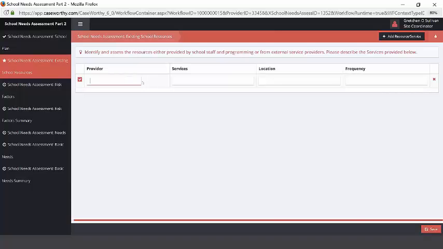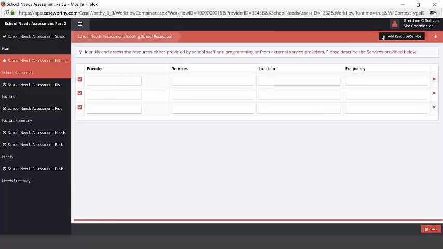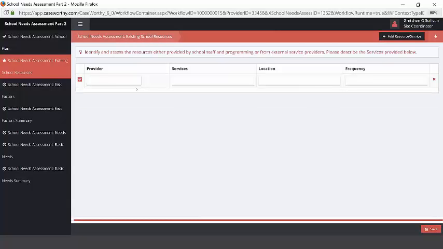If you want to do multiple rows, you can hit Add Resource/Service in the top right as many times as you need to, of course, to put multiple different providers and their programming. But I'm just going to do one so we can move on.